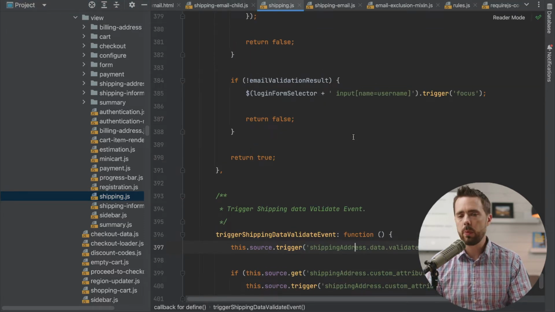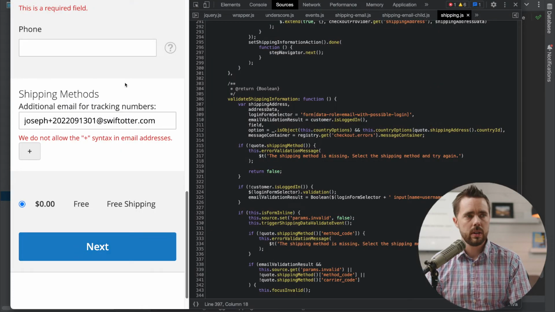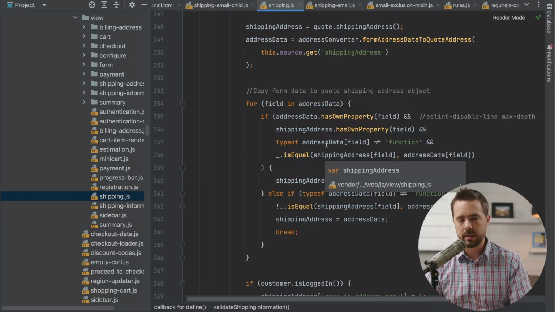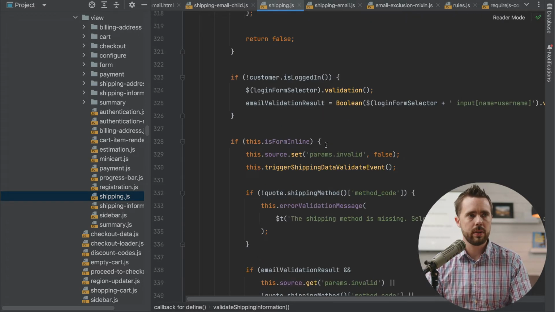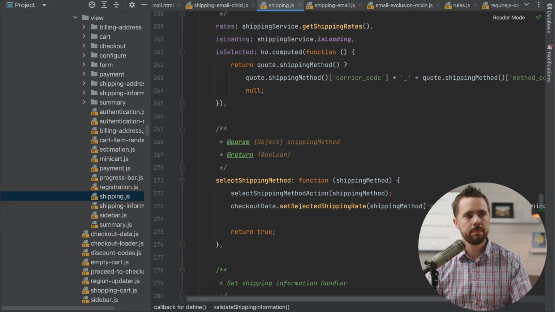There are a couple of ways you can do that. I looked in the code here, and I found a couple of references that I used to find the shipping HTML file. But ultimately, at the end of the day, there's nothing like just making an assumption and trying that out. I tested my assumption out, and that's ultimately how I found it. So in this case, we have our validate shipping information method.